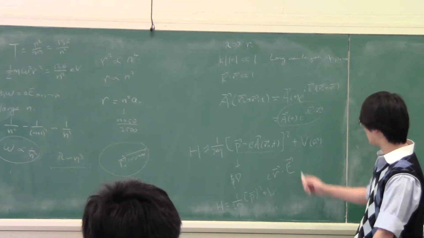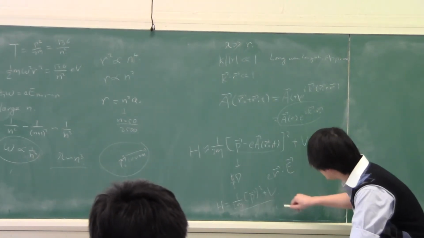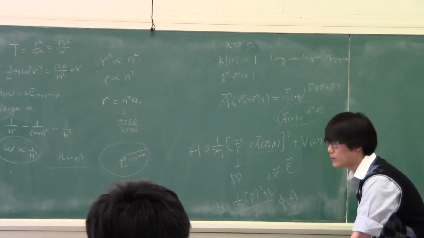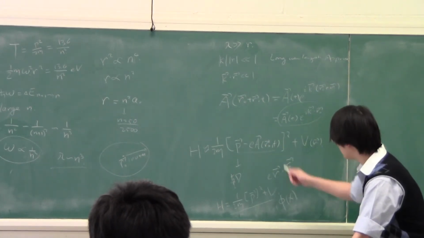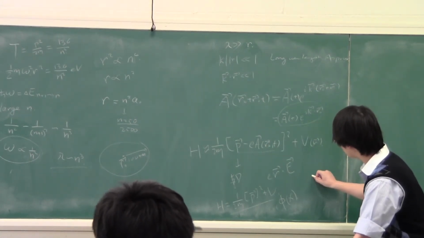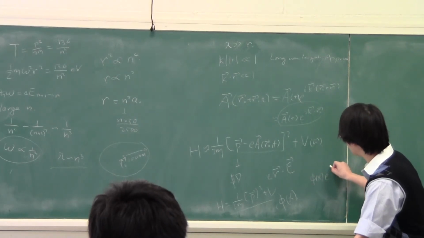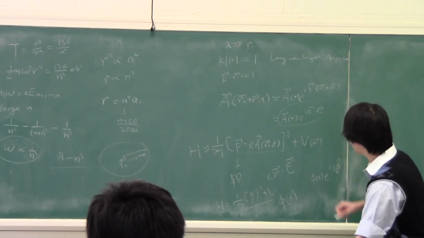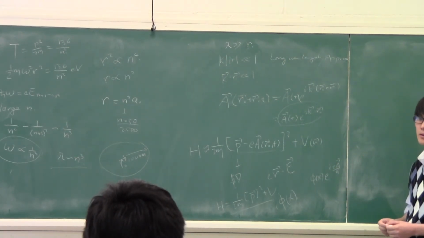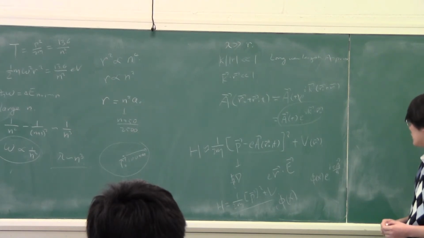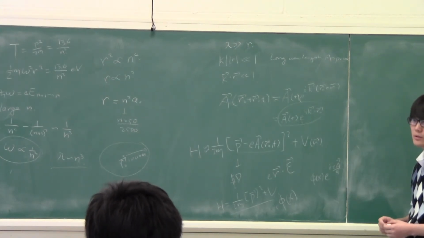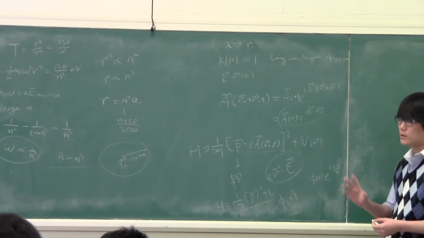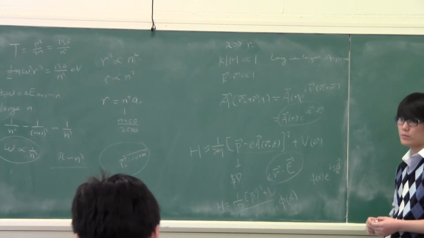So basically, if I had a wave function like psi of x, the eigenfunction of this is just going to be psi of x times e to the i e A over h bar, something like this. And when we plug this into the Schrodinger equation, you'll see an effective interaction coming out. That tells you why we can use the dipole interaction.